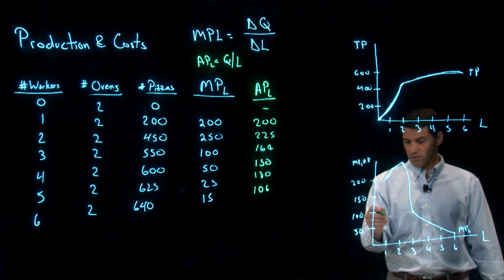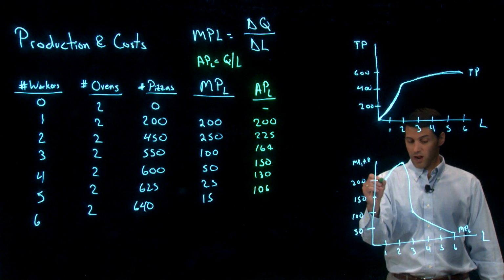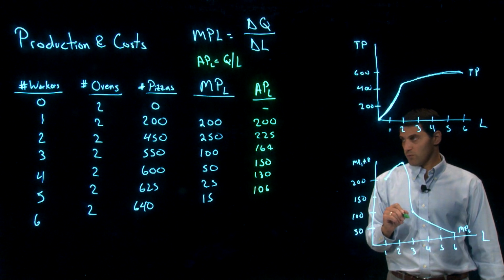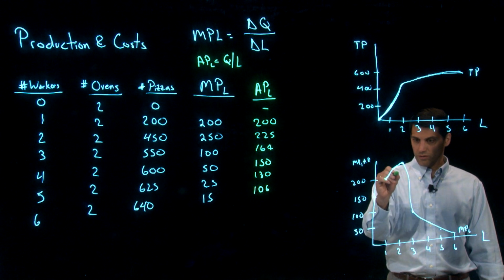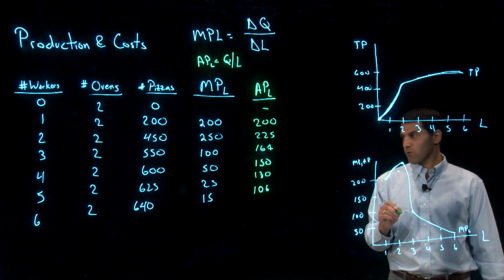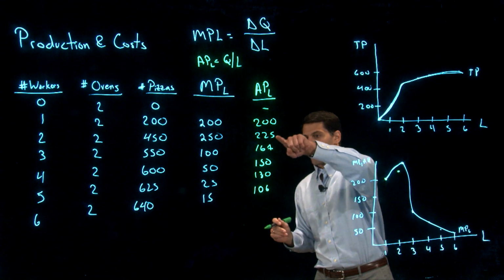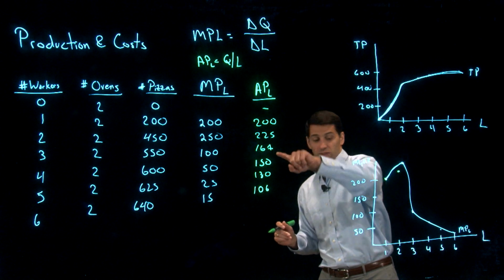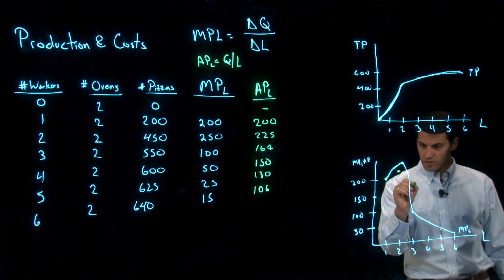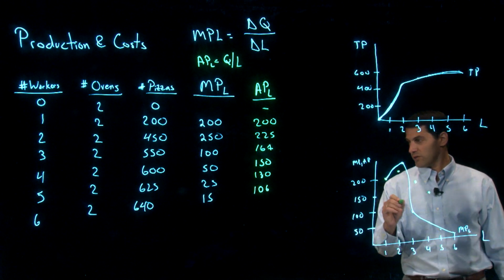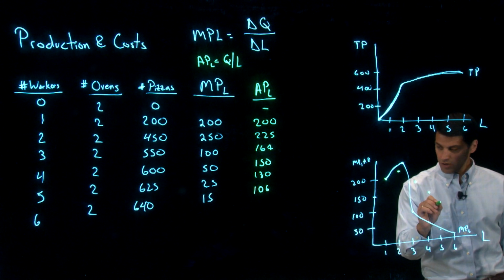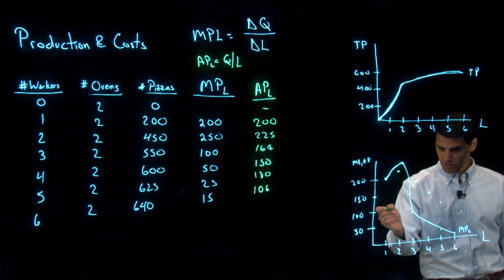If we start to plot this out, in this green here, the average product with 1 worker is 200, then that goes up to 225, which is about here, right? Now, what about for the third, when we have 3 workers, the average product is 167. Okay? So that would be somewhere right about here. 4 workers, we're at 150, and then we said, down at 130, and then approximately 106, and some change there.